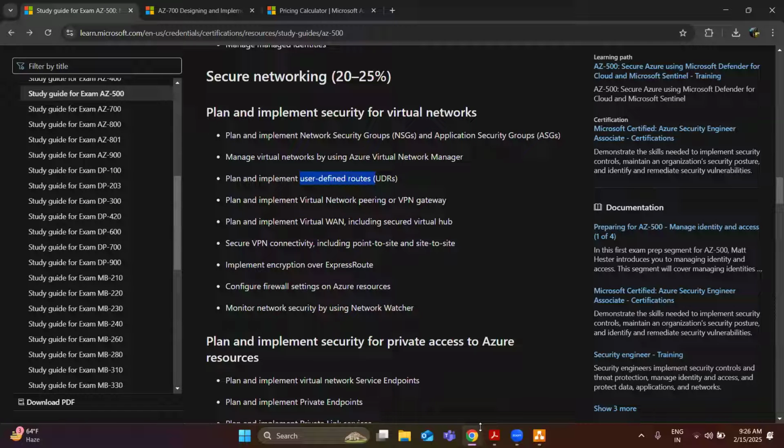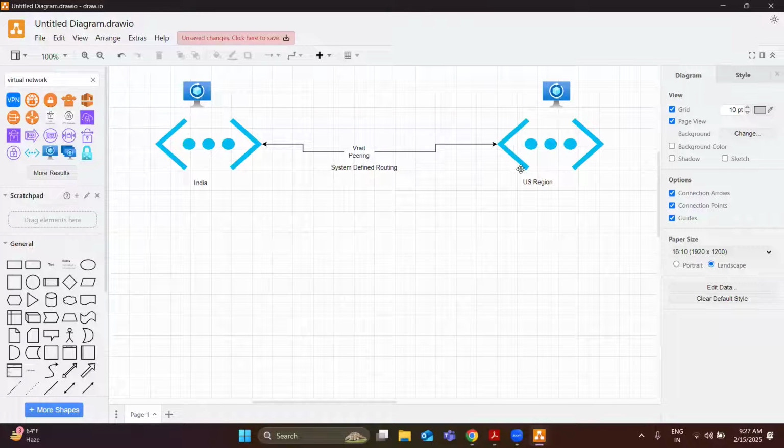Then plan and implement virtual network peering or VPN gateway. This is what we talked about, guys. Virtual network peering. Okay. So whenever we are going to configure VNet peering, in that case, system defined routing is going to be configured automatically and it is going to be managed by Azure.